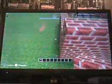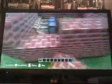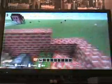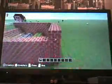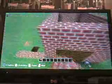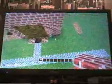So I might create something else. As odd as it actually seems, I could put a roof on top of this. Why?